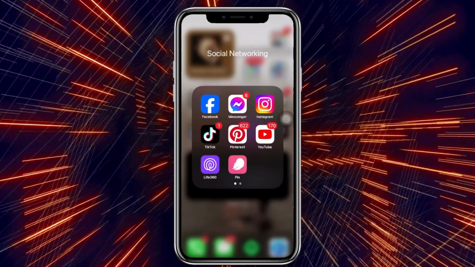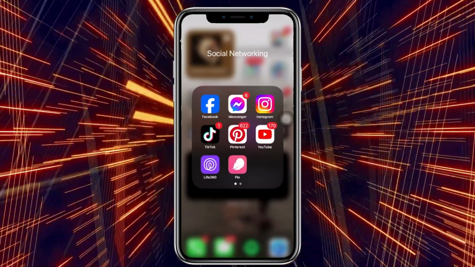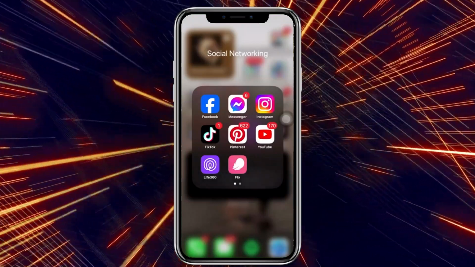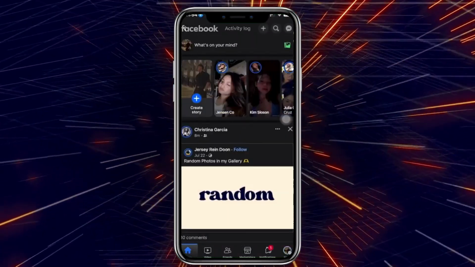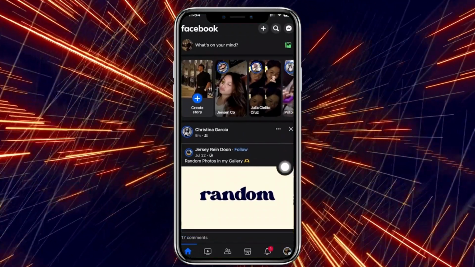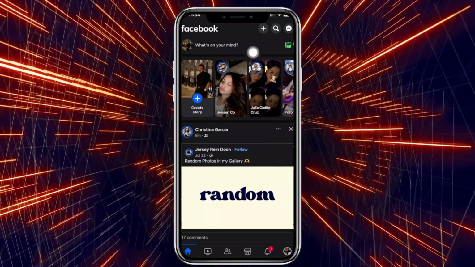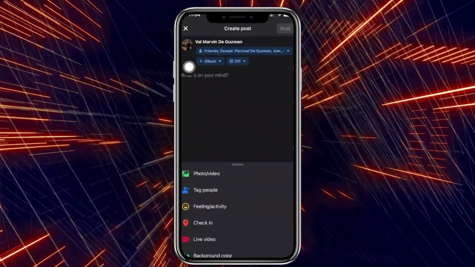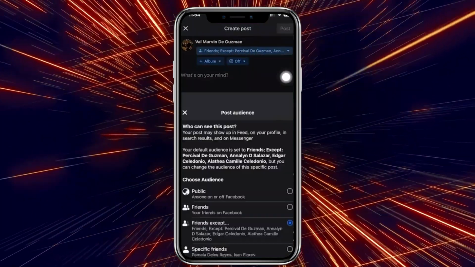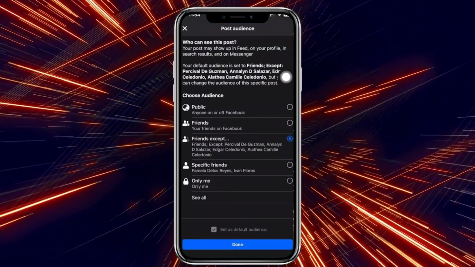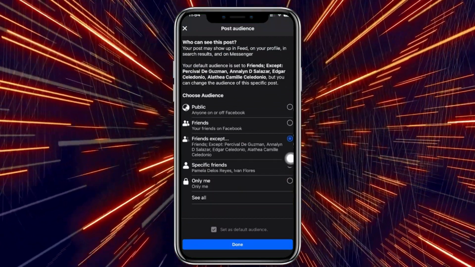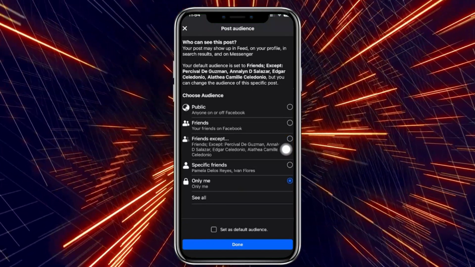So the most that we can do in order to hide all of the posts on Facebook in just one click is, of course, to change the current privacy of the videos, photos and posts that we post on Facebook. To do this, all we need to do is tap on the What's on your mind option, and tap on the first drop-down box. That's going to show us our post audience, and I want you to tap on the specific option to hide the post. We can tap on Only Me to set this as our post audience.